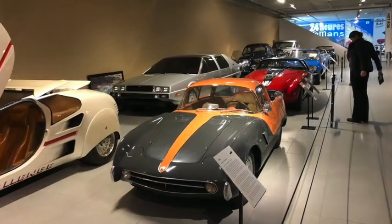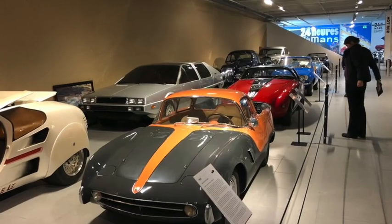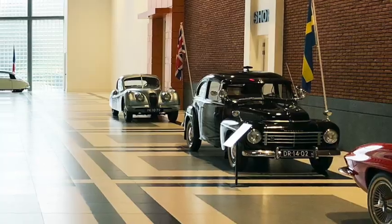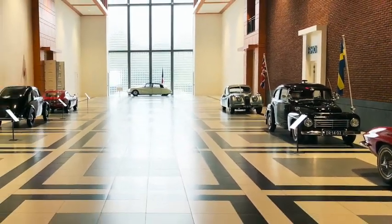Shooting cars in museums comes with huge responsibilities because we're working with cars that are priceless. We cannot touch them. So if needed, we normally ask someone at the museum to dust the cars for us. At the same time, we have to be very mindful of the visitors to the museum. We have to cause minimum disruption to their day. The biggest challenge at the LOUWMAN Museum was to decide which of the 275 cars we were going to photograph. We only had enough time to photograph a handful. We felt like a mosquito in a nudist camp. We know exactly what to do, but we have no idea where to begin.